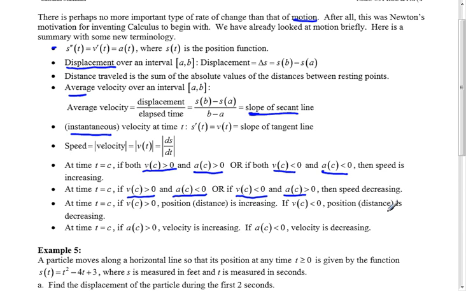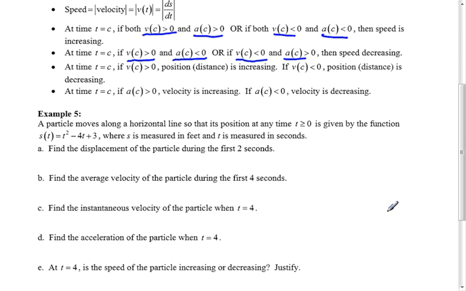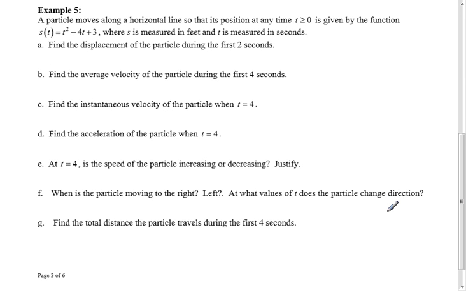And you can read the last two. So there are always particle motion problems. There's almost always a question about particle motion on the open-ended part of the AP exam. So we're going to be getting a lot of practice of this. Find the displacement. That just means change in position during the first 2 seconds.